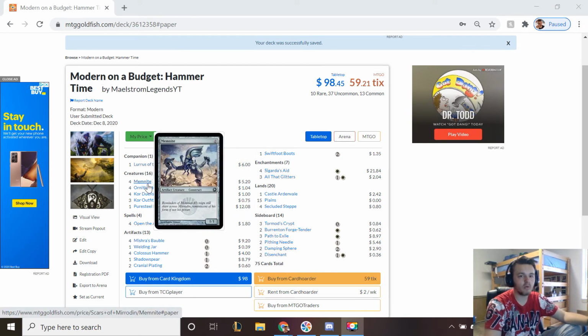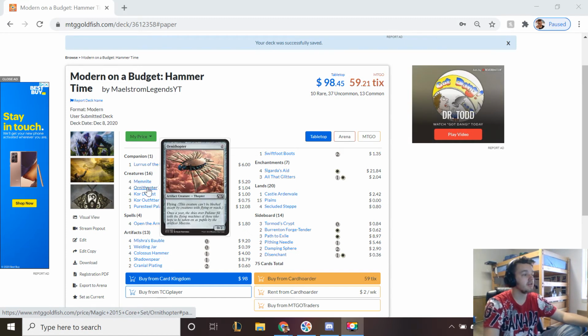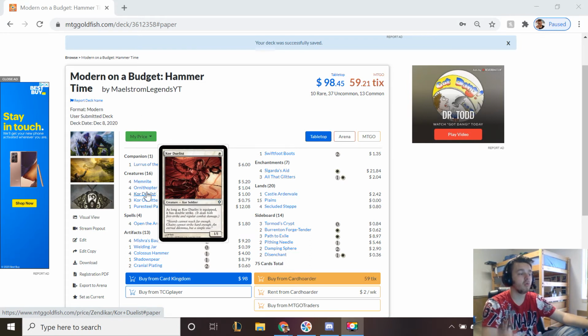Memnite is a 0-mana 1/1 artifact. Keep in mind for things like Cranial Plating and All That Glitters. Ornithopter, a 0/2 flying 0-drop artifact. Same deal. Core Duelist, a 1-drop 1/1, as long as it's equipped, has double strike.